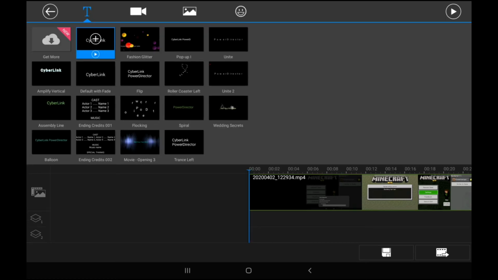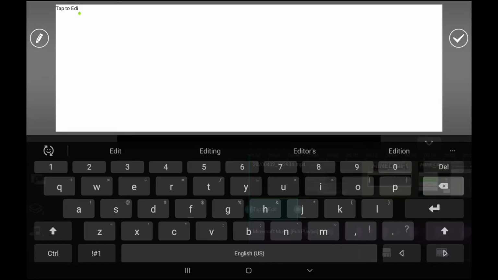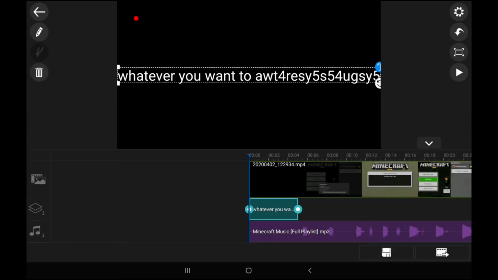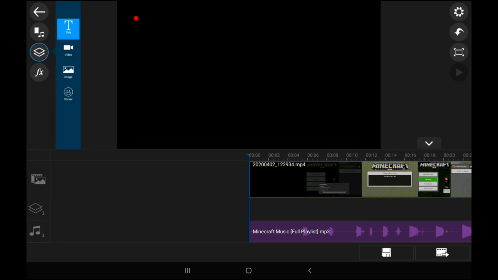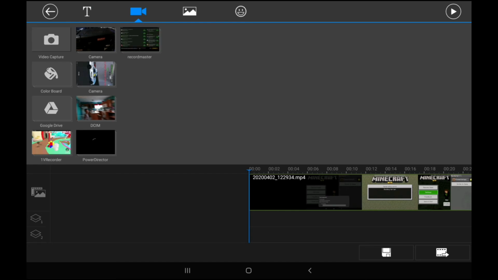And also you can edit text just doing this. This is only premium, which you probably get with Happy Mod. Just place that in, and you can say whatever you want to say. And more. See, you can do multiple text. Just press the check mark. That's not the only one. You can have more normal text, like that says default fashion glitter. It shows you what you can do.